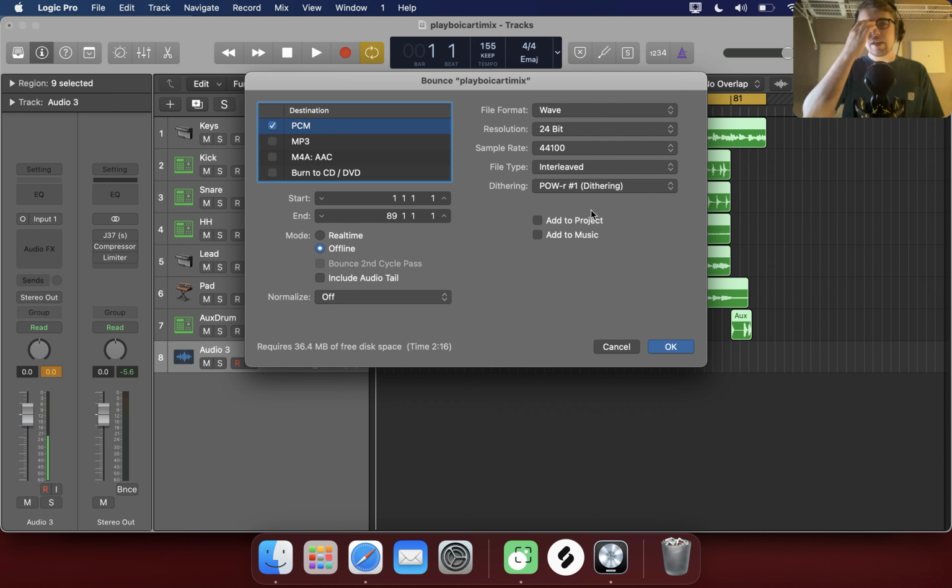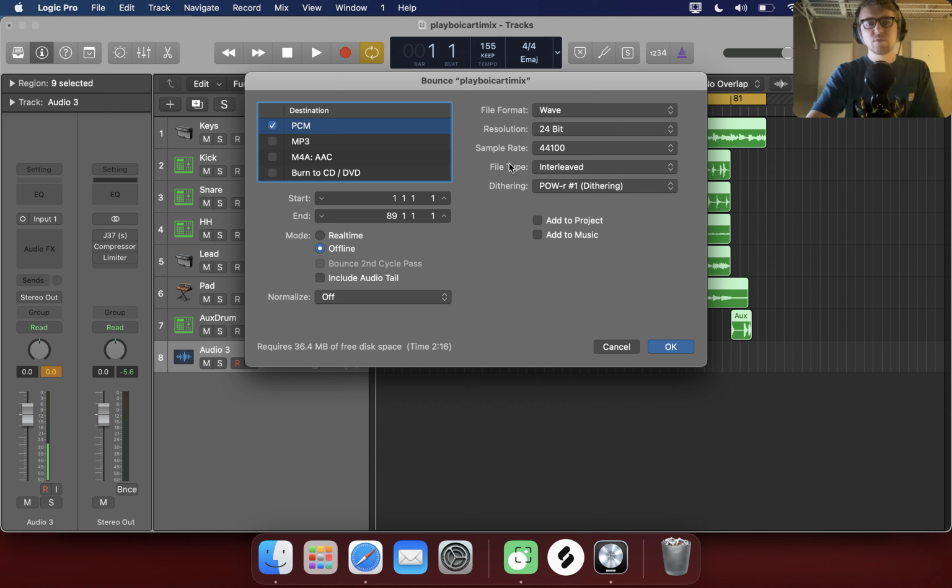But something I'll tell you is that really when it comes down to it, you are not necessarily improving or degrading the quality of your audio file. It's not going to magically become more amazing if you export it at a certain one. For me, this is the sweet spot. And even too, when your mastering engineer gets done, they're probably going to bounce it out for distribution at 16 or 24 at 44.1 or 48. And so that's something to be aware of. I'll go into more depth on that another time, but you can just keep this right here for now. Interleaved, great.